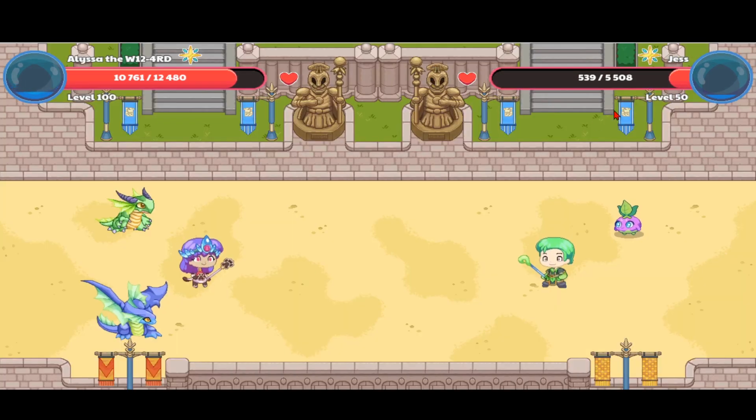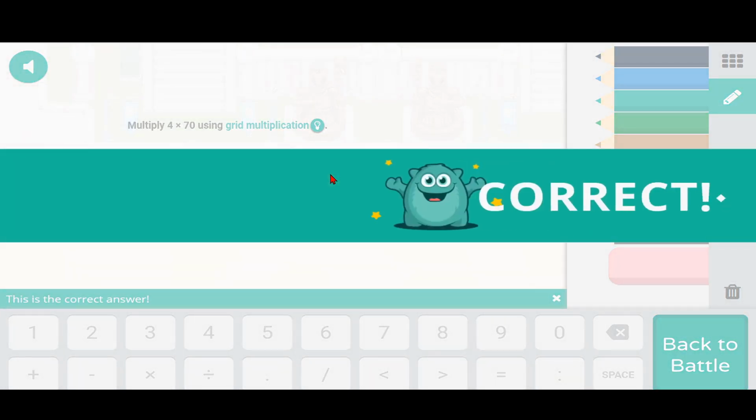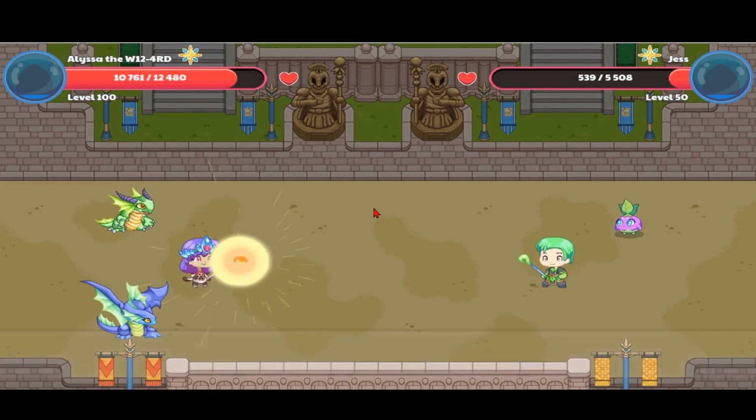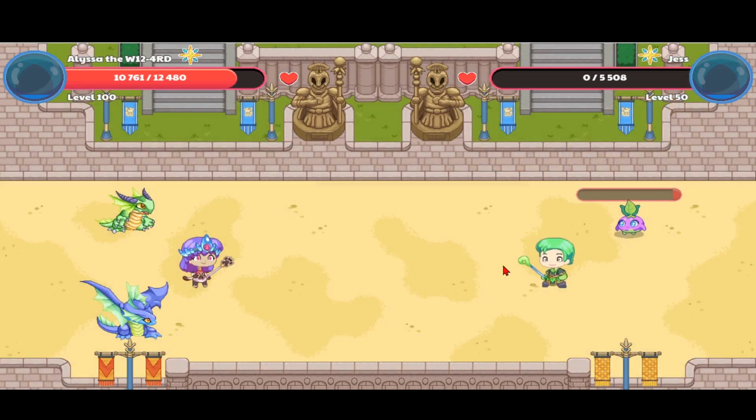Okay, I'm gonna use Supernova to take out both Jess and the sapling. So let's see. This is gonna be 280. Okay, my keys don't seem to be working today. Okay, so I'm using Supernova now. And wait for it now. Yay, killed both sapling and the Jess.